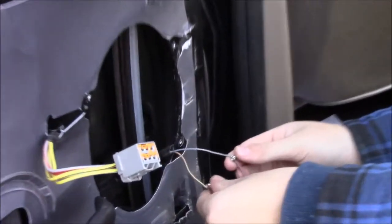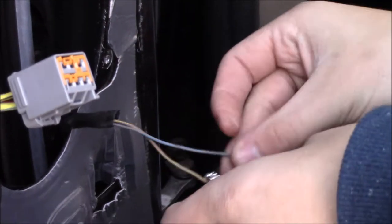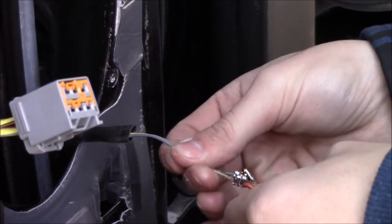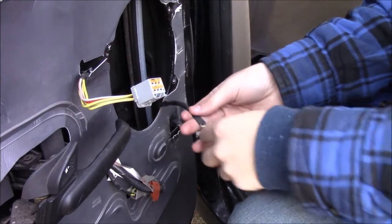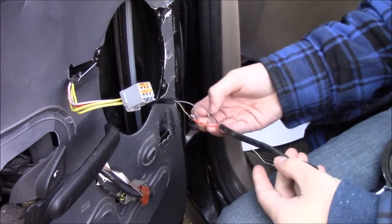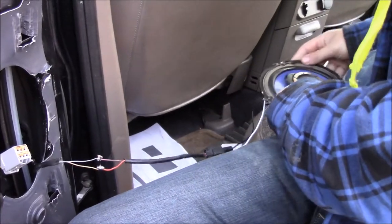So we got this thing hooked up. As you can see, we have our leads here. Something very interesting — if you touch these together, the speaker is going to stop working. It's not going to work if these two are touching. I know the solder looks pretty messy right now, but these are really old wires and it's hard to solder them together. What I have right now doesn't come apart, and we're going to be taping it up. Electrical tape or heat shrink will work for this. I'm going to show you guys how it works — I'm going to go turn the key on.